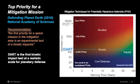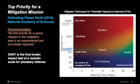But these are the dinosaur killers. These are not really the threat that we're concerned about. It's this few hundred meters range of population where we think that there's about 5,000 potentially hazardous asteroids of sort of this 100-meter size, these PHAs on the graph there. And that's where kinetic impactor technology was judged to be the most mature technology that you might want to use if one of these things was on a collision course with the Earth. And DART, you can see, is very well situated on this graph, sort of shown as that dotted blue line going across there. This 160-meter object that we're targeting is right where you want to test this kinetic impactor technology.